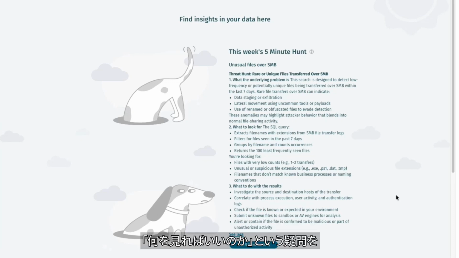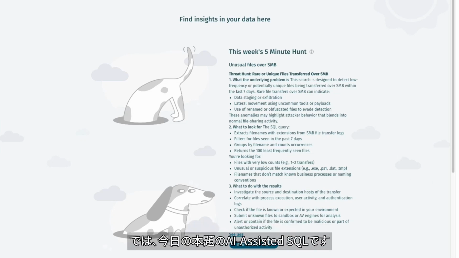It's a quick opportunity to learn some microlearning. You might find out a new thing that you didn't know Vectra had visibility into. It's about really making it as easy as possible to just go, hey, what do I even look for? Oh, I'll just do this. People are really loving it. We've had a lot of strong excitement from people who use it, but we're going to talk about AI-assisted SQL.